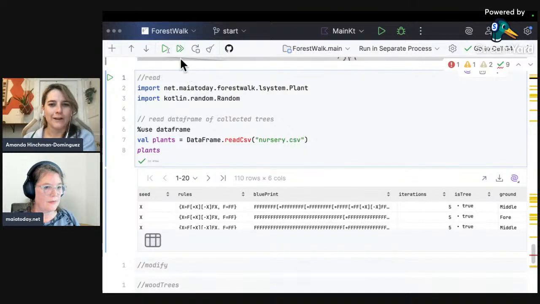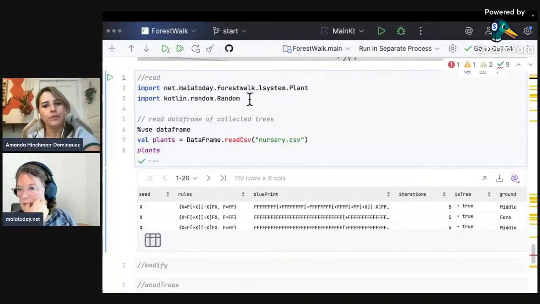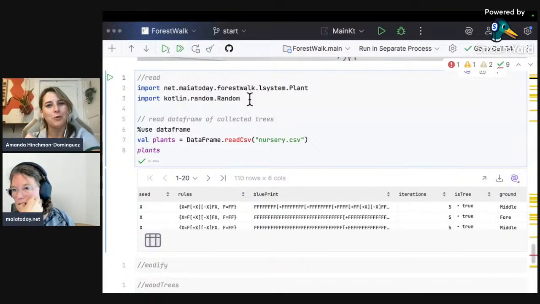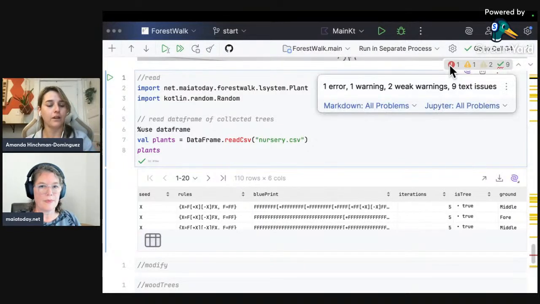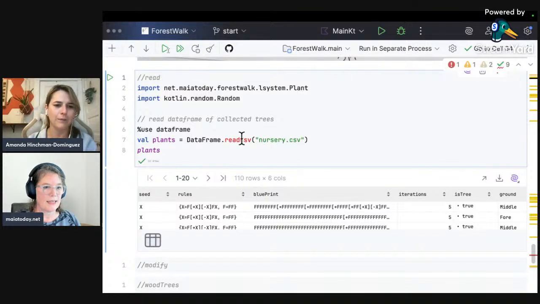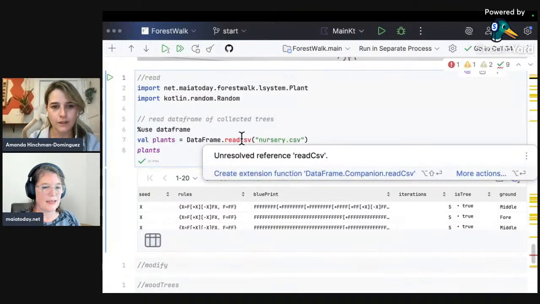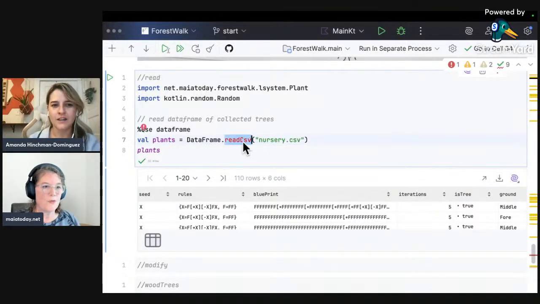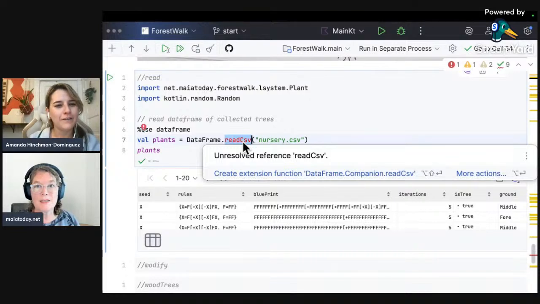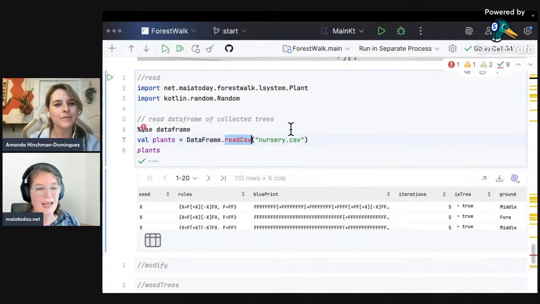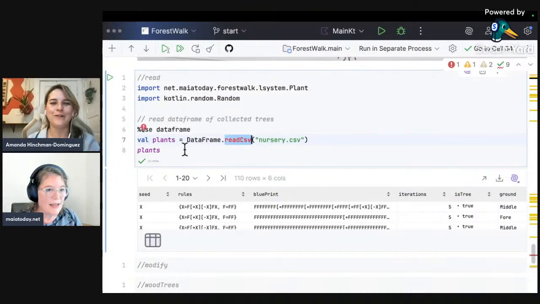I actually am seeing in the top right corner one error, some warnings. I'm just not sure if I'm seeing the feedback exactly. Maybe I missed it. Okay, it thinks it can't resolve this, but this might be a notebook thing, right? I'm like, there's no red squiggles. I think that's what's throwing me off.